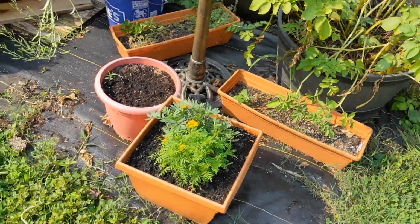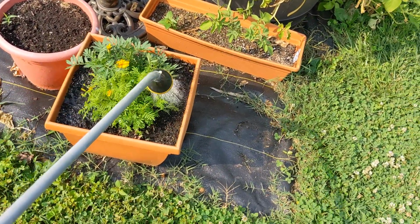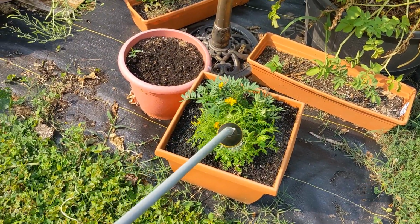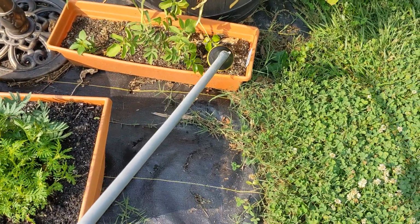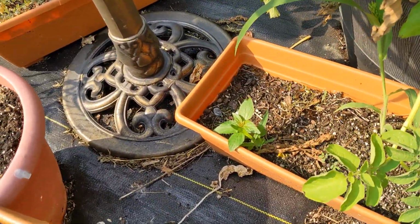So first I'll start with these containers here. The soil in these containers is not hydrophobic at this point, but what that means is once it gets dry, this one's dry, there's nothing even planted in here, but once it gets dry and you water it, the water just kind of runs off. See how the water's running off?